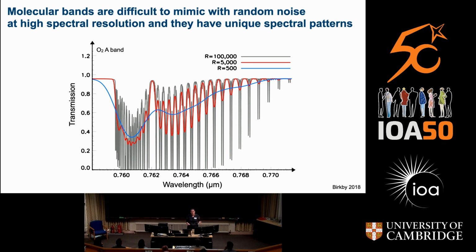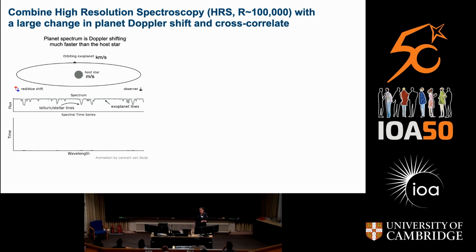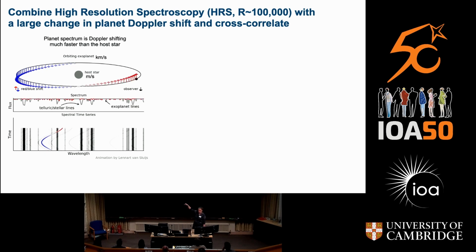So the way high-resolution spectroscopy works for close-in planets is we use the Doppler shift of the planet, and we observe it as it goes through its orbit. And what you find in this cartoon at the bottom, the curvy lines are a high-strength injection of a planet atmosphere. So it's not realistic, but if you could do that, this is what you would see. You'd see each line in the planet spectrum traces out the radial velocity curve of the planet itself, not the star, the planet itself. So we tend to observe between either transit or just before and just after secondary eclipse. We do not need the planets to transit to do this. We are directly detecting light from the planet on its day side.